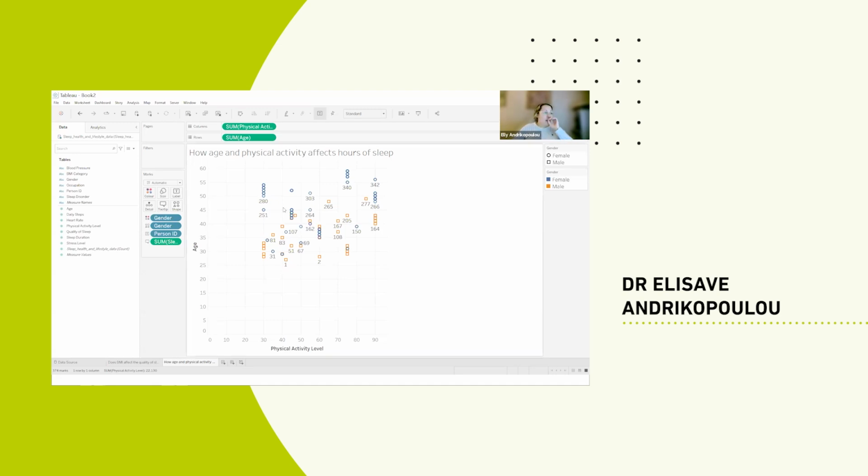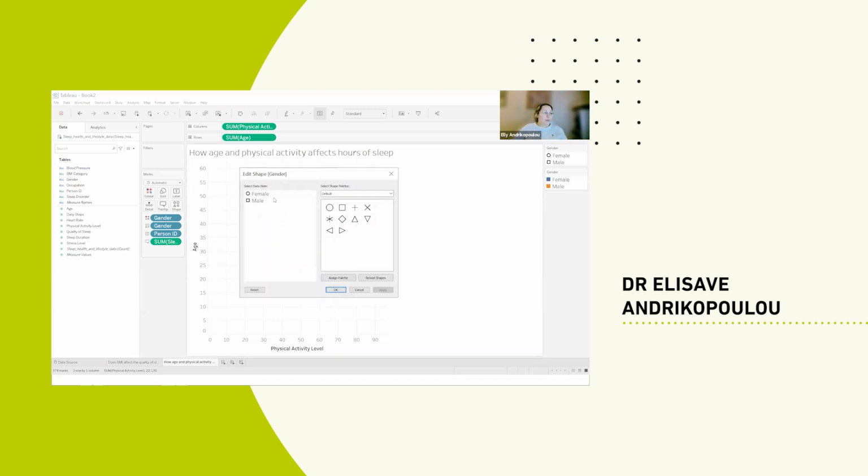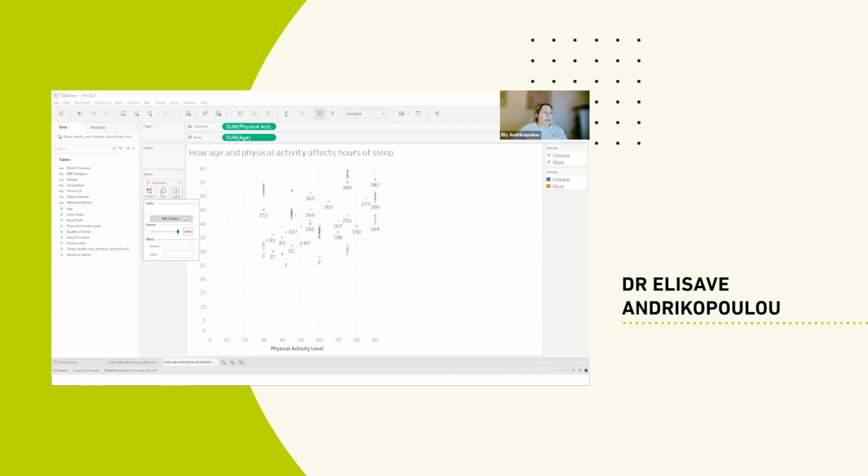So female in shape, I will go gender, and I will pick the stereotypical female icon, and for male, the stereotypical male icon. I also put the gender into the color, and I will go, as I said, in the most stereotypical way possible.